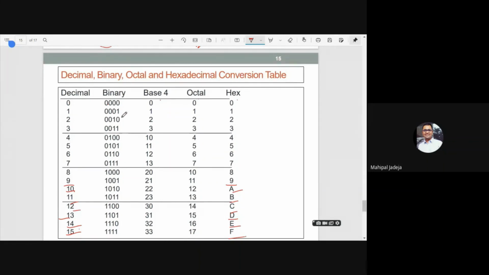The advantage of these representations is mainly in terms of saving memory, right? Because if I want to represent any number in binary, then many bits are required. But the same number can be represented effectively if I use hexadecimal, because roughly 75% of the storage will be saved, because for each 4 digits of binary I am using 1 digit of hexadecimal, right? So it's a massive improvement in terms of storage, right?